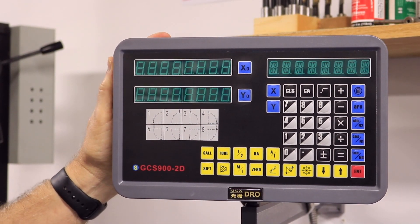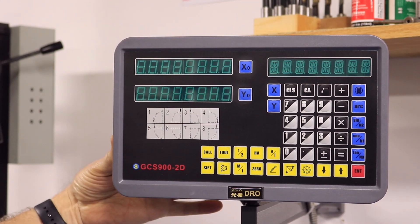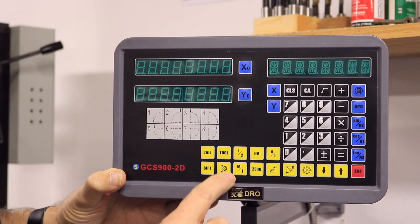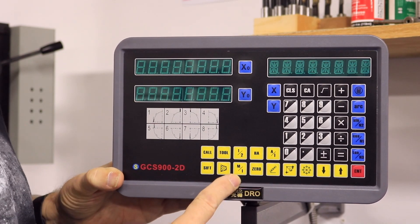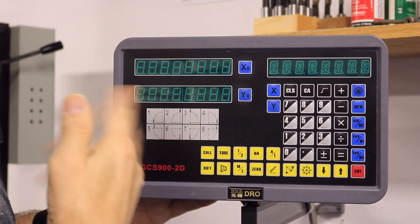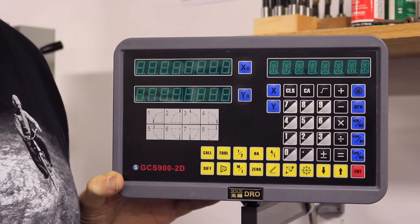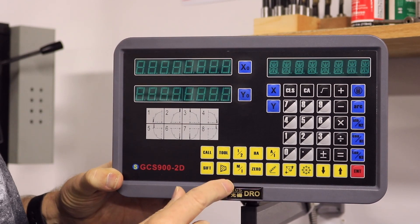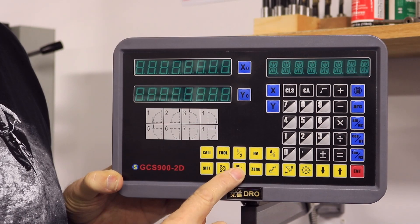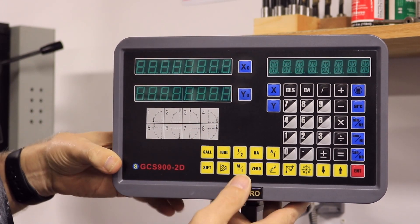Let's go in here and start our calibration process. What you need to do is there's the on-off switch in the back, and it's a little tricky. There's your metric-inch button right here. Now, when that starts up, it's going to go through that beep-beep process and you'll see a bunch of digits flash across there. This may take you more than one time because you've got to do it very quickly. Once you hear that beep start, you've got to hit this metric-inch button six times before the process is done. We'll just give that a try here.